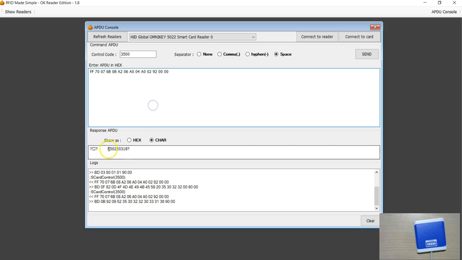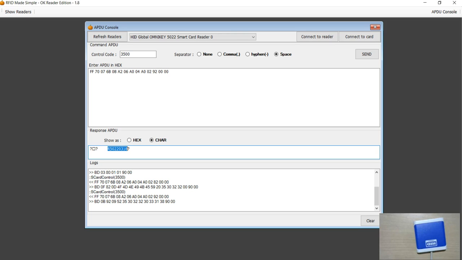Probably you can use this as part of your security measure. Maybe assume that you want your software to work only with devices of known serial numbers. So if you have a database of serial numbers, you can look up the serial number and just make sure the reader is what you want to access.